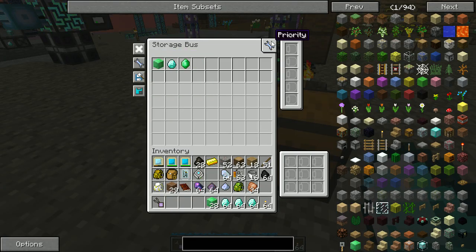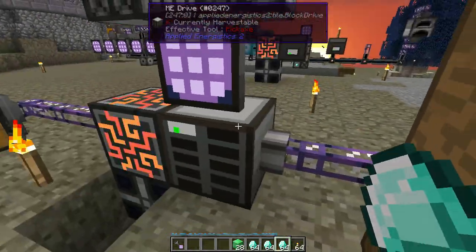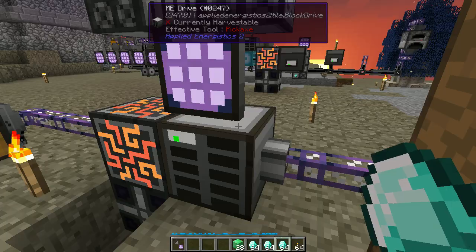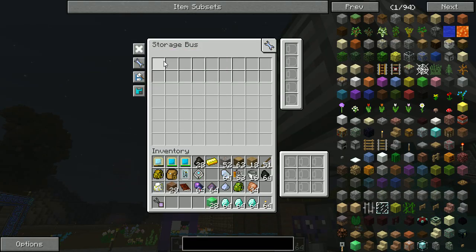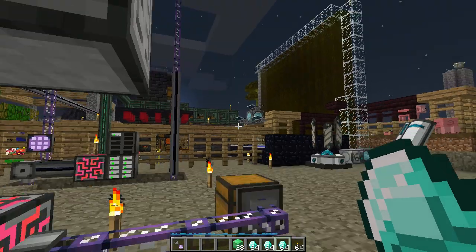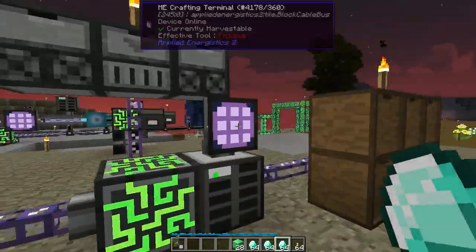Now also, because this is 100, things that are not even in this list will try and go there before they go, say, to our disk drawer here, which has a priority of 0. So this would be the last place it's going to try and store things. And if we come over here, we can see this doesn't even have one. But if we wanted to say, make it so, I need a, do I have, oh, actually I do right here.